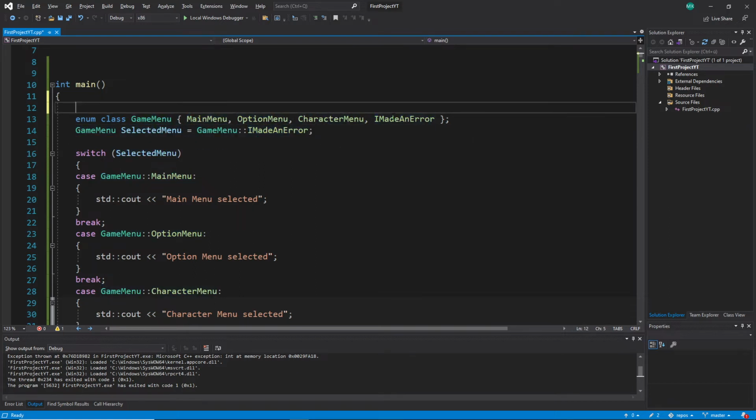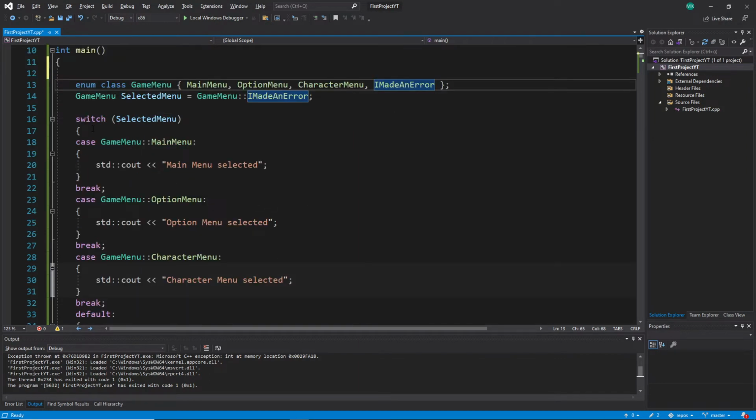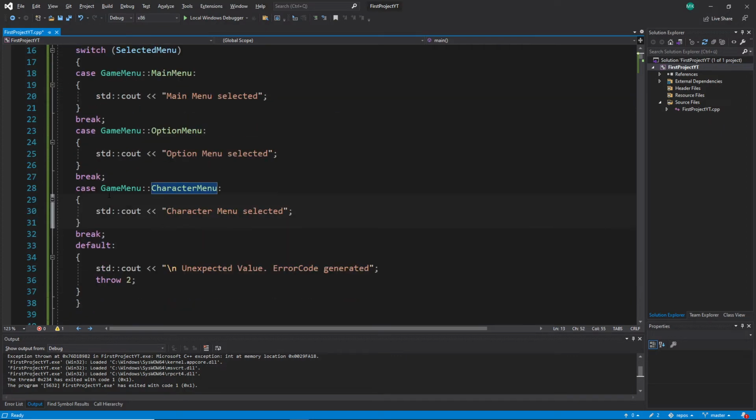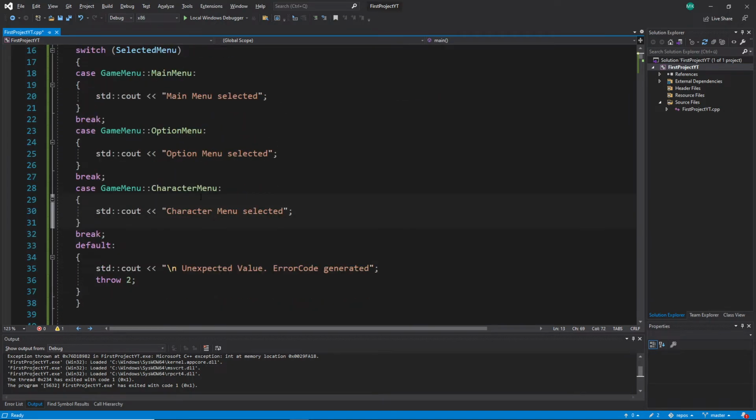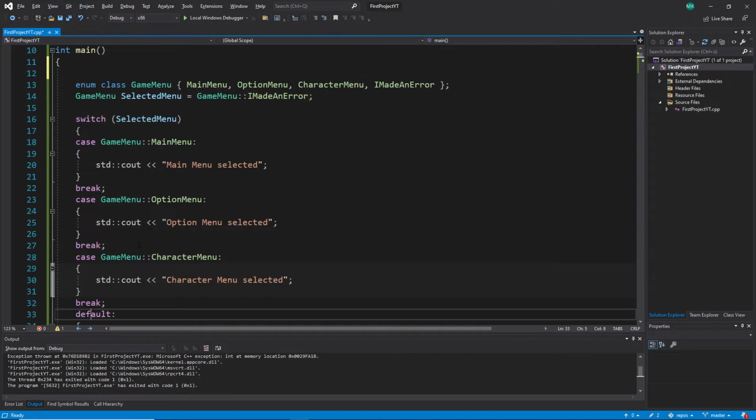I have 4, but the problem is I made a big error, and the error is I have only 3 cases. 1 case for the game menu, main menu, then I have a case for the option menu, and I have a case for the character menu. But I have no case for I made an error. But instead I have something like a default.